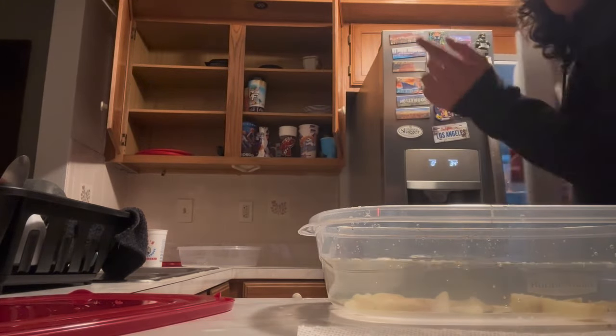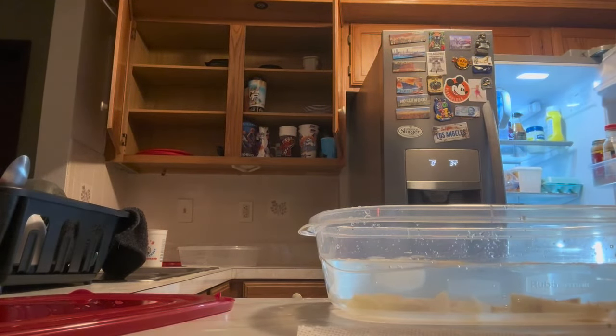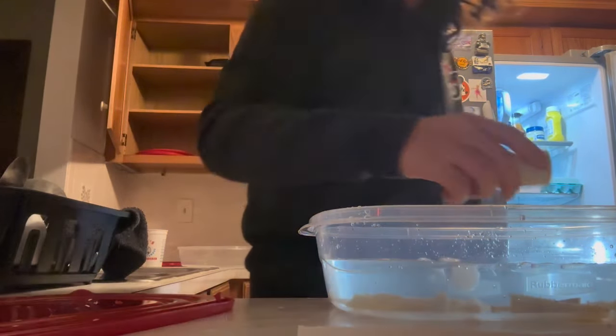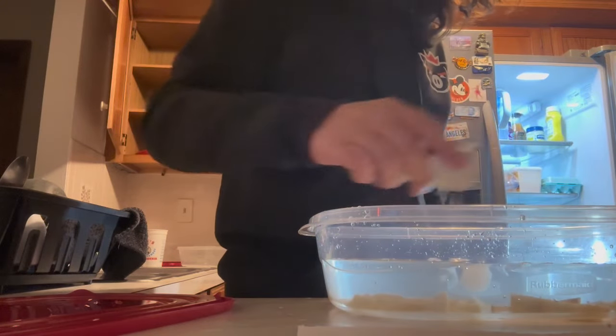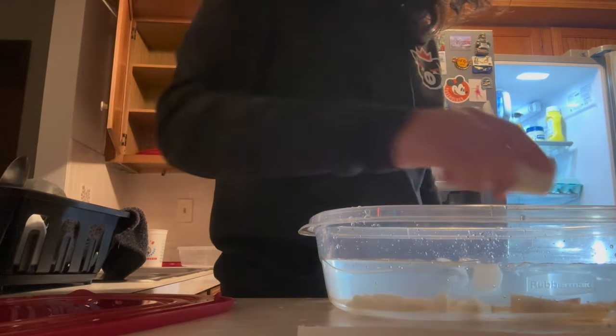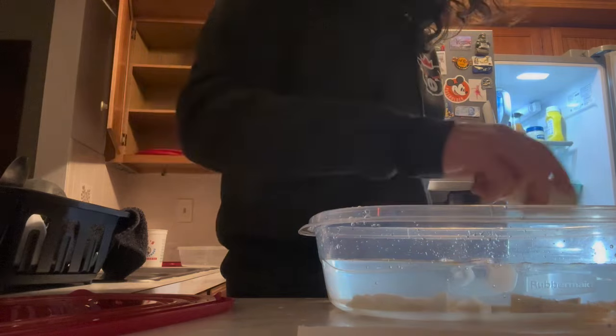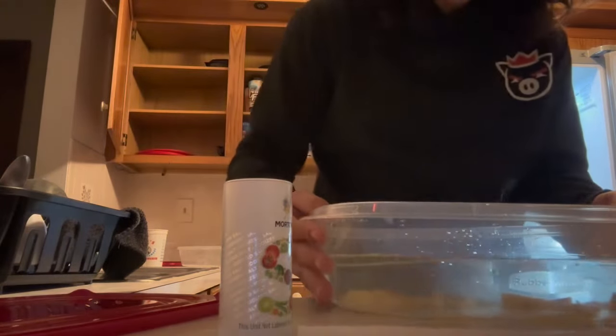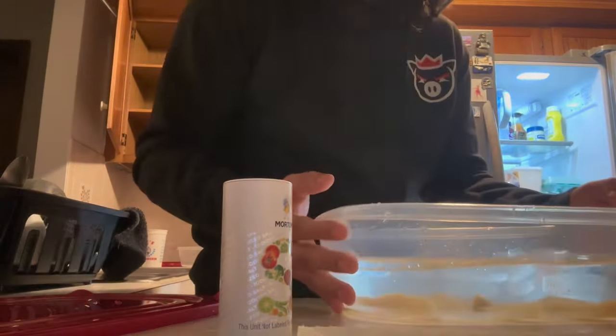And next, I'm gonna put it in the fridge. But also, don't forget your salt. And I'm just gonna go to town on salt. Results may vary. Now there's a lot of salt in here, and now I'm just gonna go ahead and we're gonna put it in the oven. I should probably clear out space for this.